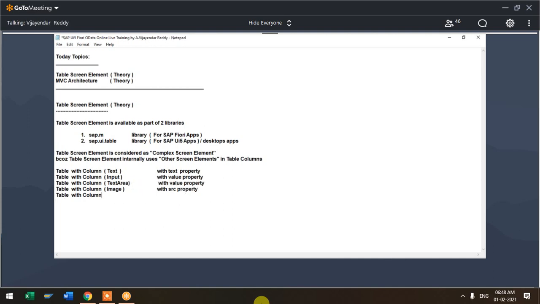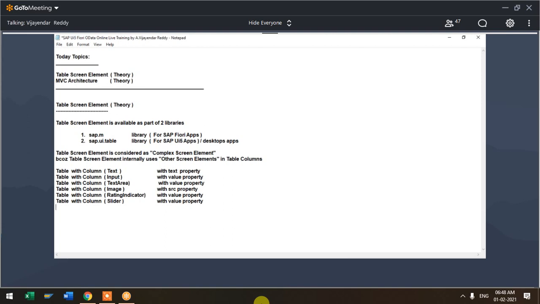Okay, similarly, table with column. A column can have rating indicator. Table can have a column with rating indicator as a screen element, which internally uses value property here. Similarly, table with a table column, it can use slider screen element. Slider also uses value property here.